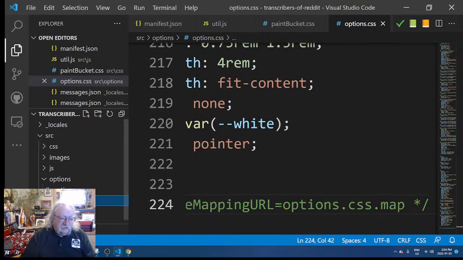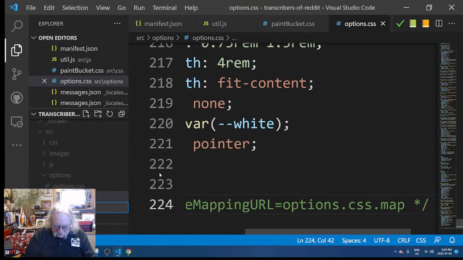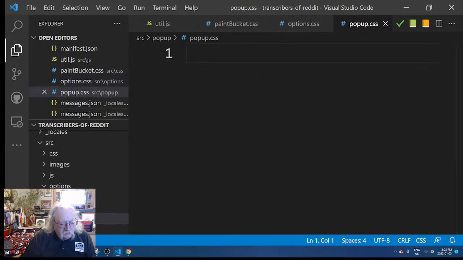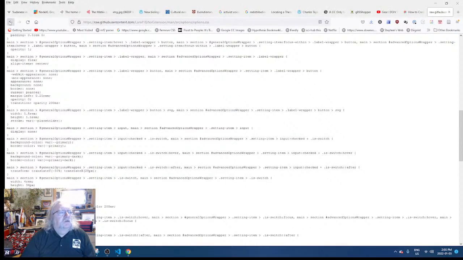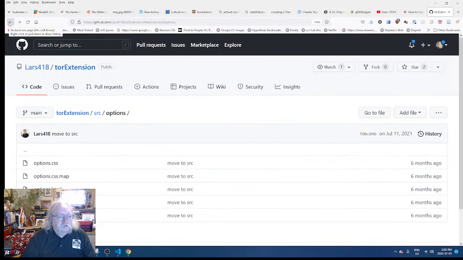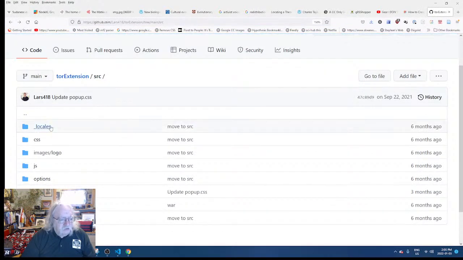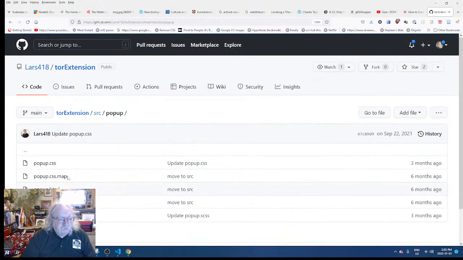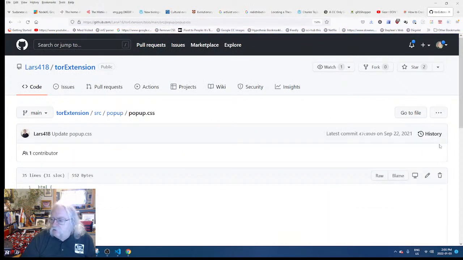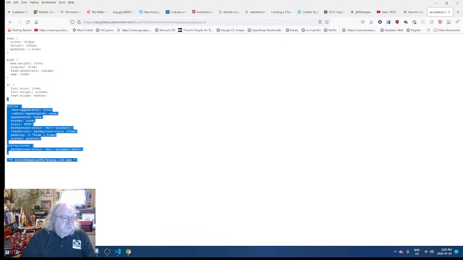Okay, pop-up again. It's going to be popup.css. And so we'll go back to the source. Back out of there, back out of there, back out of there. Popup.css. We'll grab the raw. Ooh, this is small.